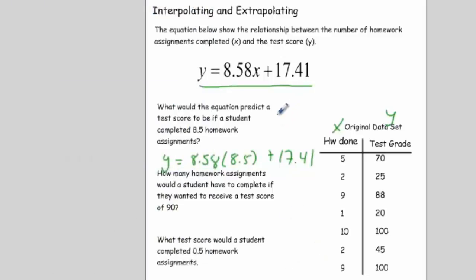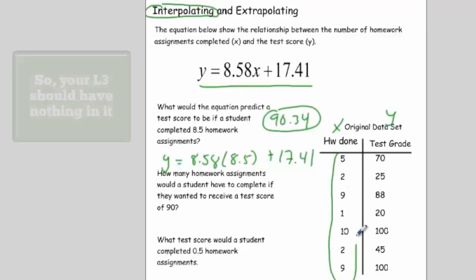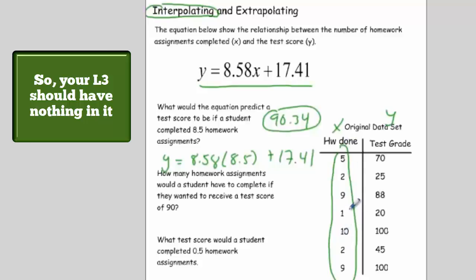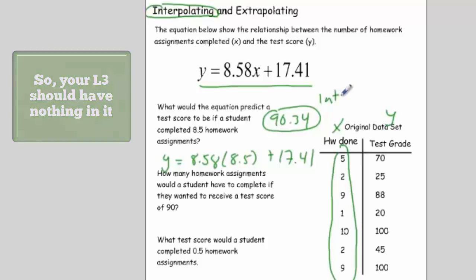So if I were rounding to the nearest hundredth, we'd say that they would get a test score of 90.34. Now, this is called interpolating because the value that I put in was 8.5, and that's within the data set that we have. So we have numbers that are below and above 8.5. So that's called interpolating.